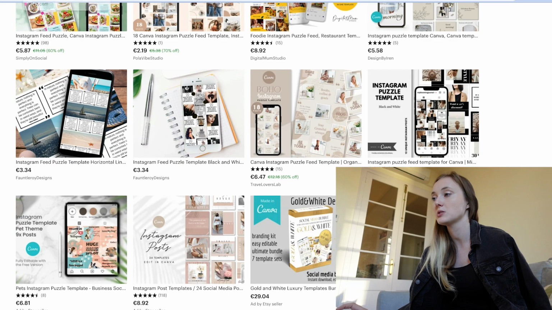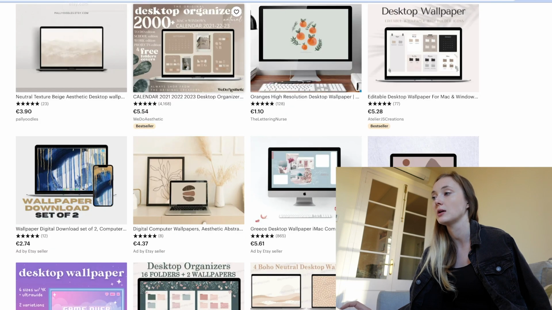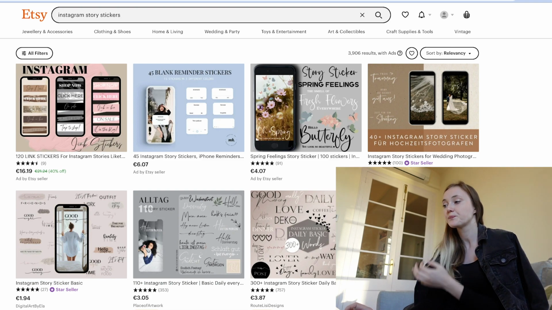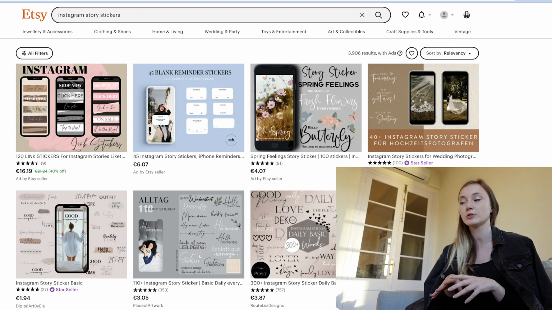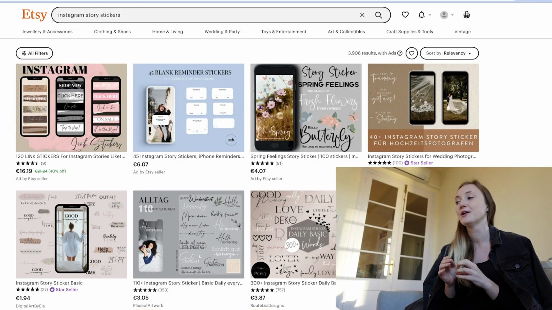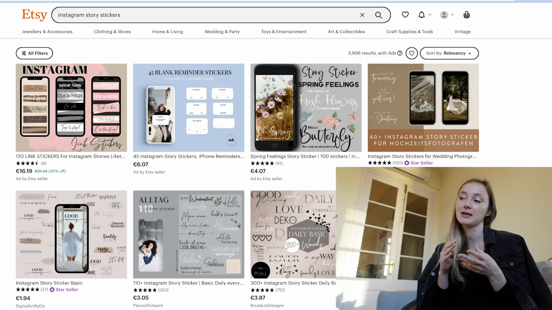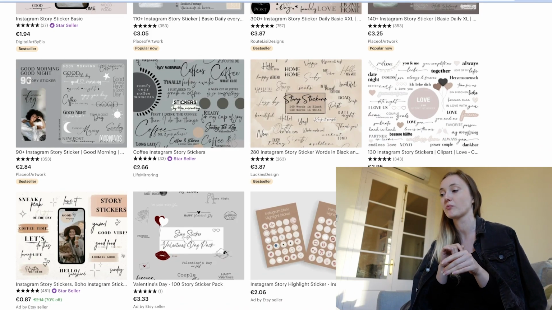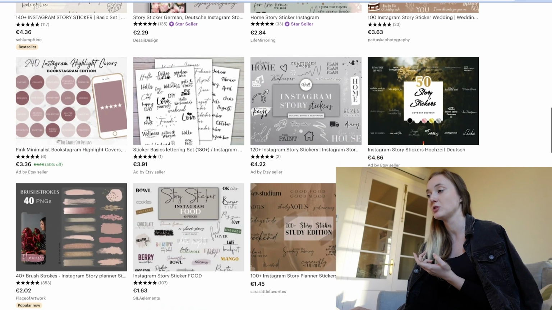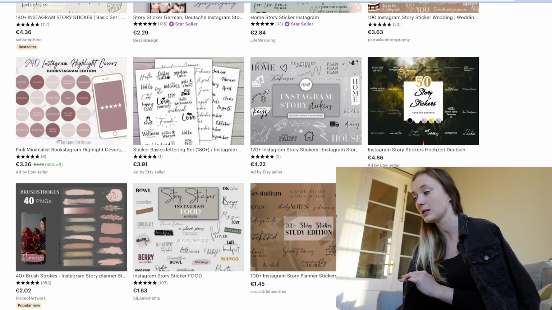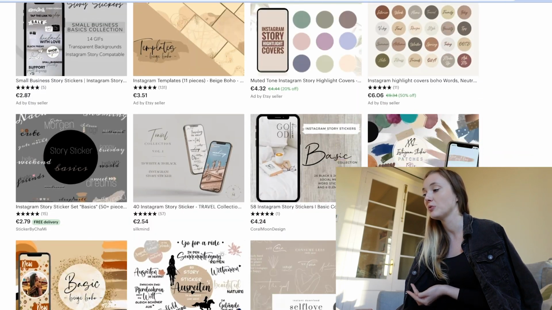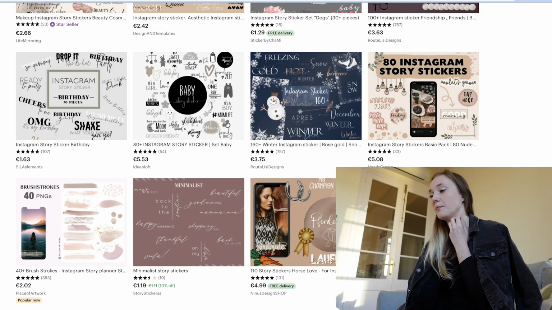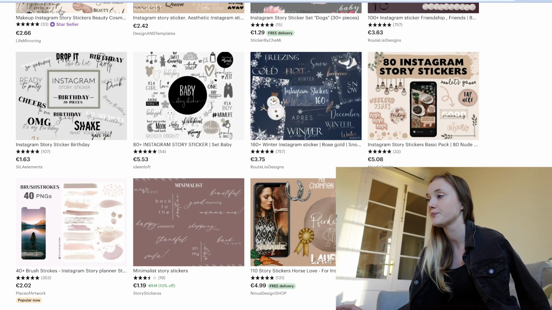Next, so these are the Instagram puzzle, and then we have app icons, okay, and then we have Instagram story stickers. This one is interesting because people are really into stories right now, well, for now. Sometimes you can make it a little bit different, so they could stand out from the crowd with either text or images that they could add on their Instagram stories. So it could be washi tape, for example, or something more fashion related, food stickers as well, something more themed.